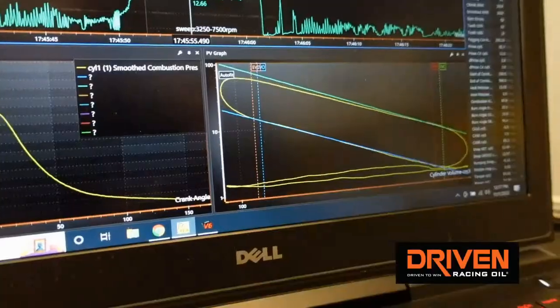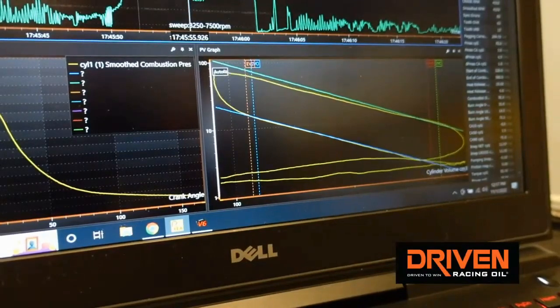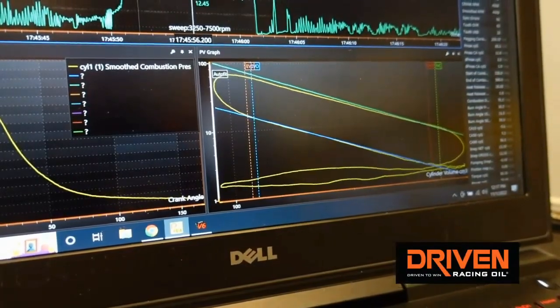There's so much more you can do with combustion analysis than simply find the best timing. We can look at the amount of energy in the system being released over time, the CA50. We can look at the adiabatic compression and expansion curves by showing logarithmically the pressure and volume in the cylinder. That means we can go to our friend Billy Godbold and say: here's what it's telling me about my cam timing — I can look right here and see that the intake valve is closing too late because of the variation in cylinder pressure at bottom dead center, at 10 after, at 20 after.